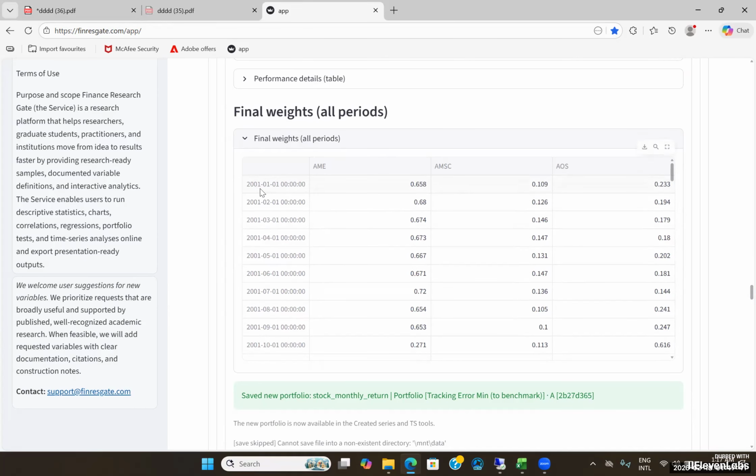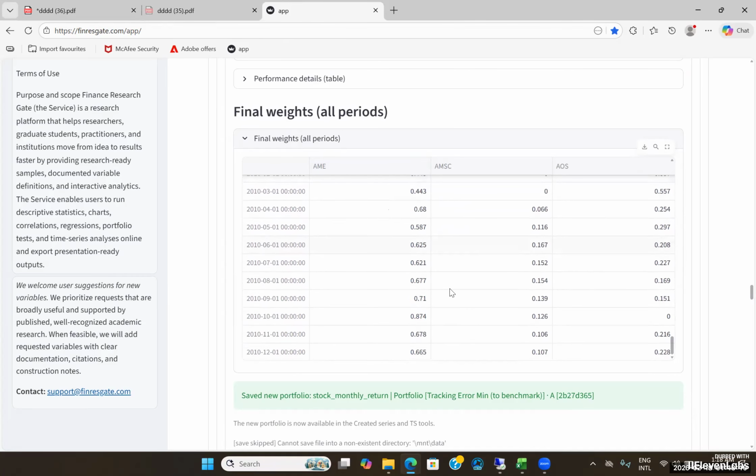Note that the first month isn't 2000. The reason for this is that we required the initial 12 months to establish and build our very first portfolio. Subsequently, in each month thereafter, we meticulously repeat this entire process, aiming to construct a portfolio that achieves both minimum variance and minimum variance tracking error. The portfolio's composition is directly determined by the specific investment weight allocated to these 3 particular stocks. It's important to note that the individual weights assigned to them must always sum up to exactly 1.